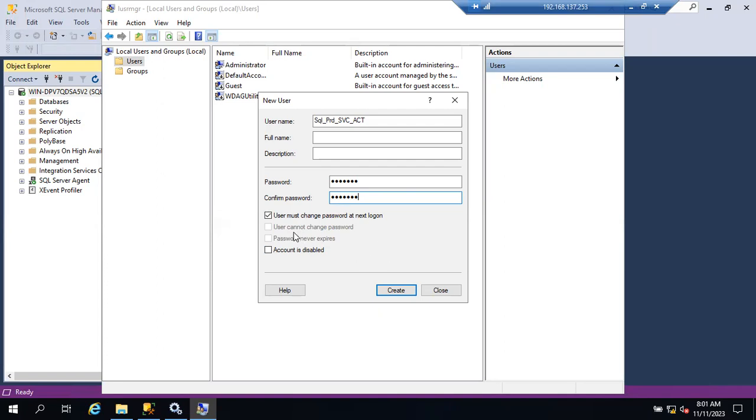That's it. Okay. So this password cannot be expired. If the password expires, generally, the service account will be down. If the service account is down, the service also will be down. So if the service is down, the application will be down, guys. Okay. So password never expires. You have to choose this option. So Windows team, while creating the account, they will choose this option. Password never expires. Okay, just create it, guys.